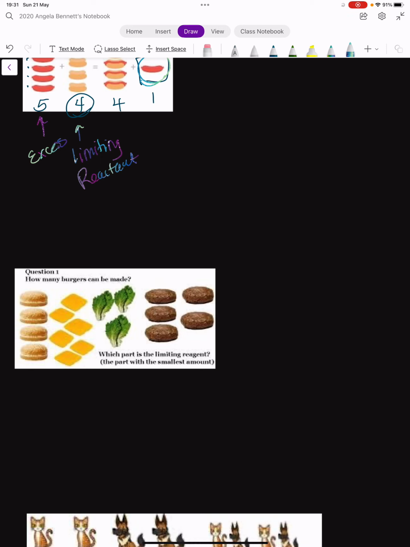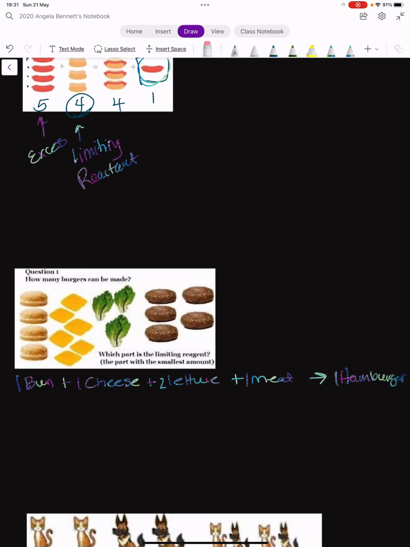All right, so here's another one for hamburgers. For this one, we're going to have a bun plus cheese plus lettuce plus a piece of meat, and we will get a hamburger. Based upon the information that we have in this equation, we need one bun, and we will use one piece of cheese. It looks like there are 2 pieces of lettuce together, so we'll use 2 pieces of lettuce. And then 1 piece of meat to give us 1 hamburger.